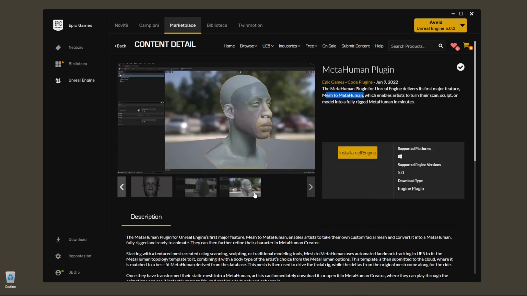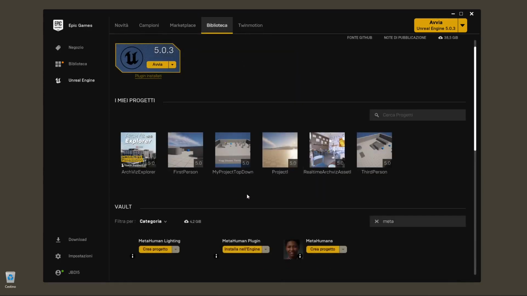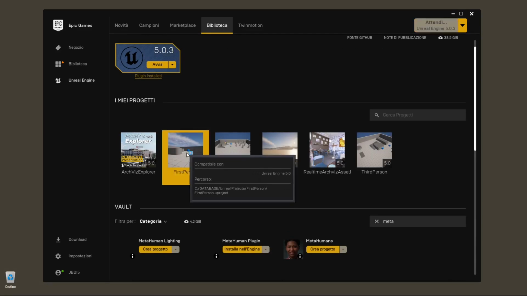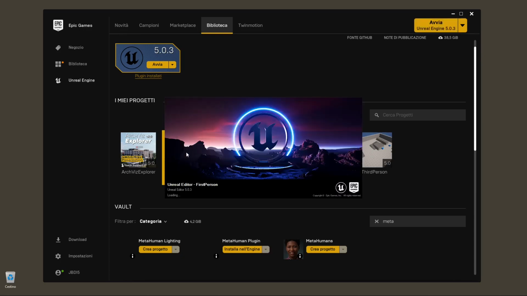But in this video, we're going to concentrate on the most basic and introductory part of the Metahuman Creator. But keep in mind that you can be really precise and create a really close 3D character using Mesh to Metahuman. Now, in this case, I'm using the first person scene just to show you how you can bring a metahuman inside your level in Unreal Engine.